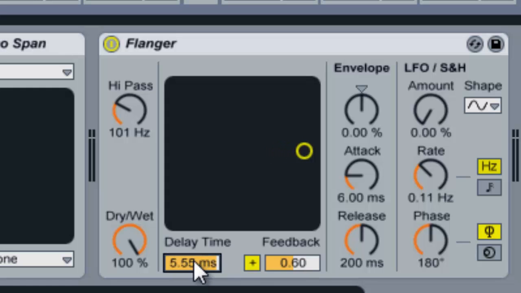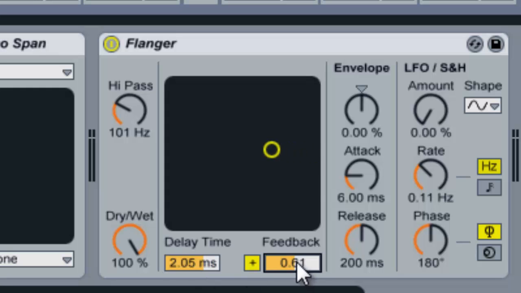So the first thing that really changes the sound of our Flanger effect is the delay time down here at the bottom. The delay time changes the delay on the Flanger, and you end up with a milder and more, I'd say, high frequency affecting effect with the lower delay time, and then it turns into a stronger and stronger effect as you increase the delay time.